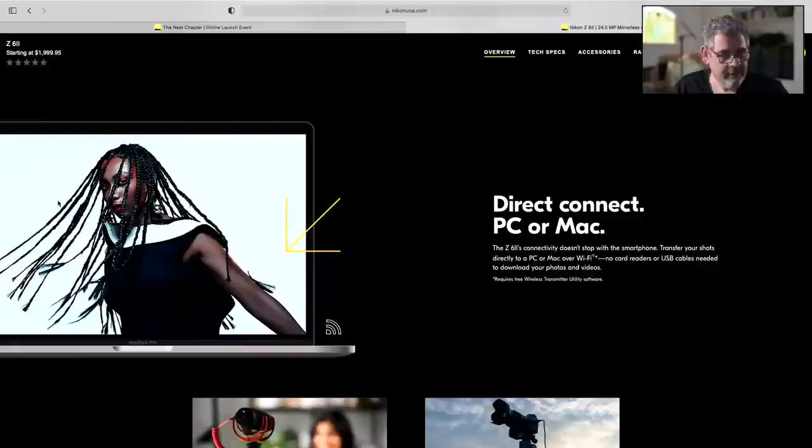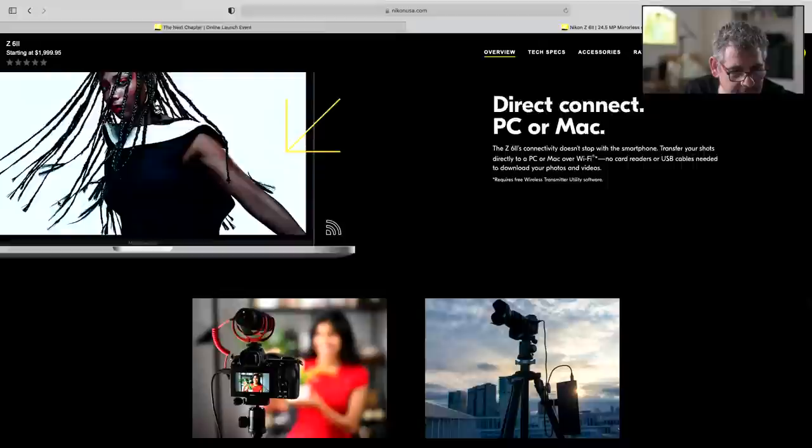So let's keep going. Direct to Mac. That's fantastic that you can go direct to Mac. Great. One cable does it all. Yes, USB, fantastic. We know that.